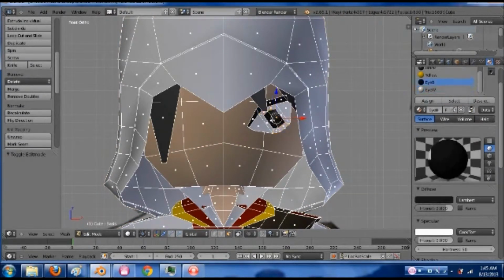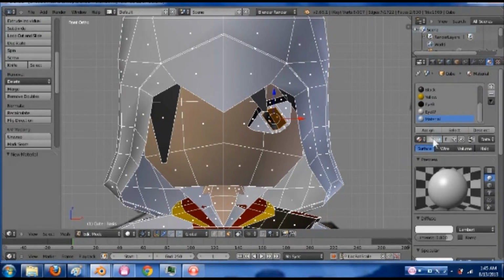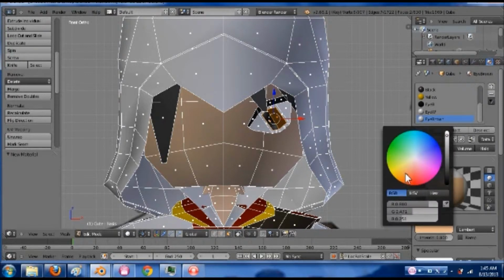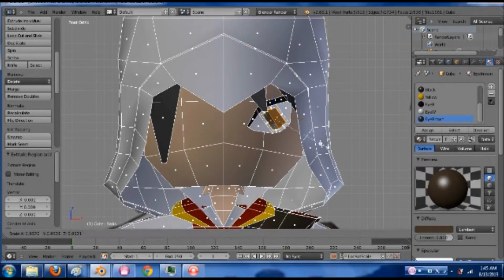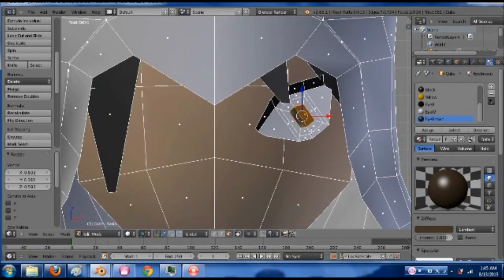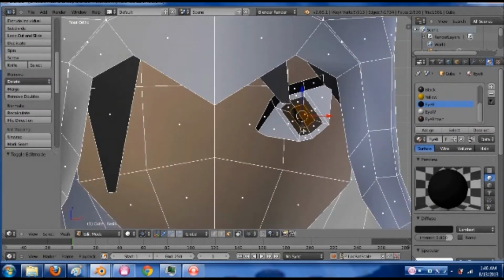Or we can even take these and make another texture. His eyes are brown. Scale this up a bit. Make this brown. Eye brown, since we already have a B. It's down here. We can go ahead and leave it shiny. And then extrude it one more time. Make those brown, and then make these ones in the middle black. Like that.